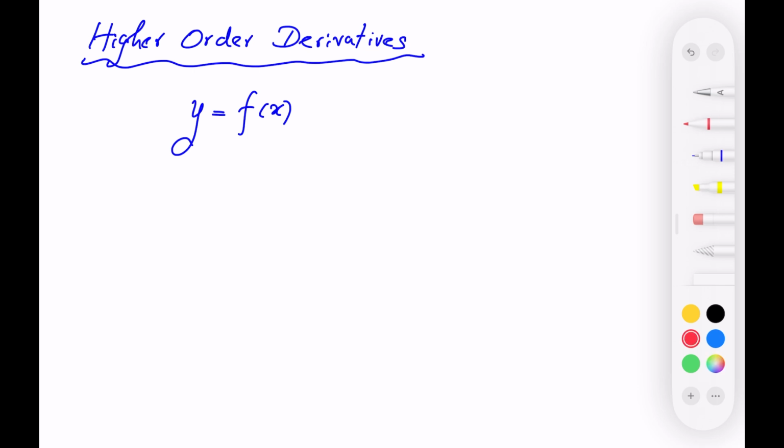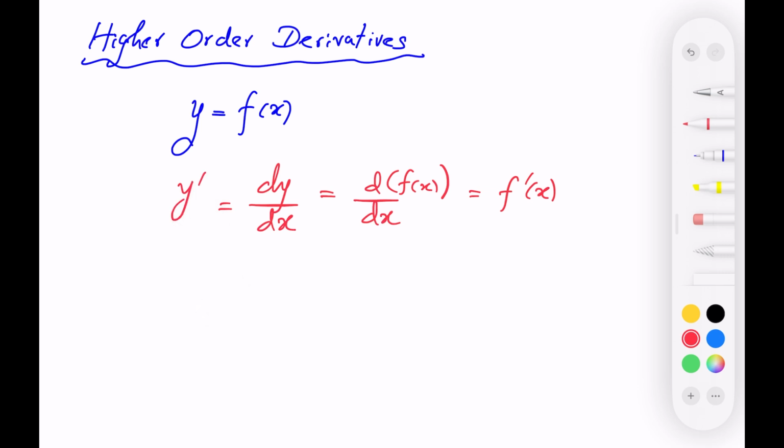If I differentiate this function, we can of course write this as dy by dx. Since y is equal to f of x, we can write this as d by dx, where y can be replaced by f of x. Also, in the past, we've seen the other symbols that are used for these things. D by dx f of x can also be written as f prime x. To be consistent with that, dy by dx can be also written as y prime. We will just focus on this middle part for now.